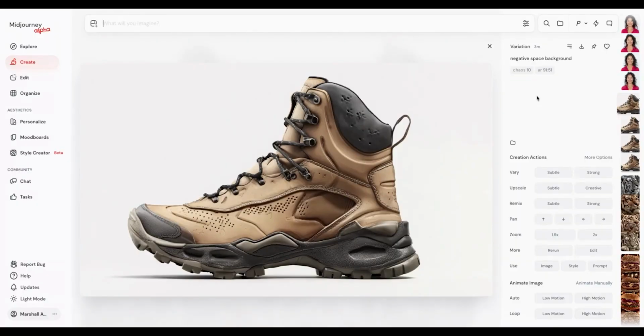Okay, so here is a boot, and let's just say that this is the product that you're doing. This is a product shot that you uploaded, and you want to do something with it. So previously, this would be kind of hard to do, or it would require a lot of expertise.